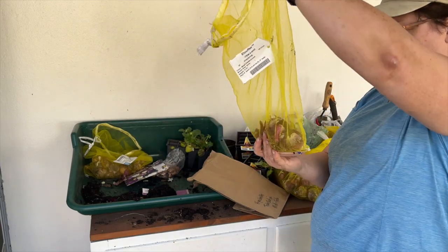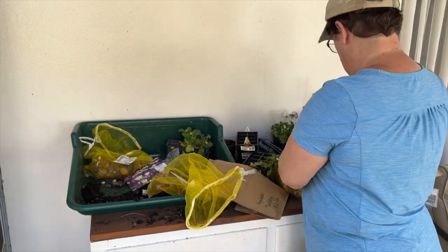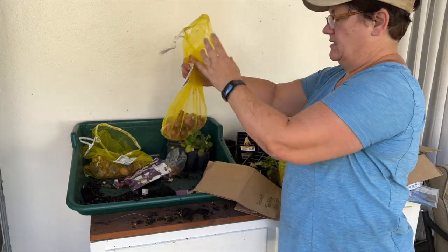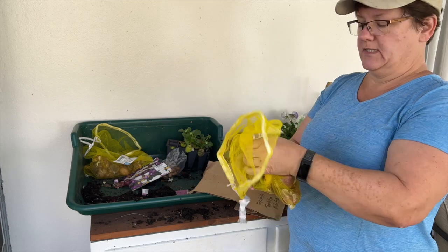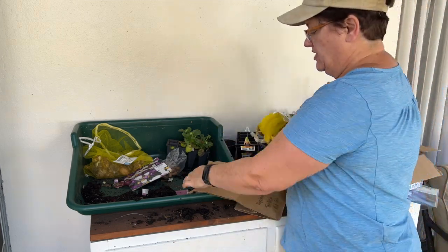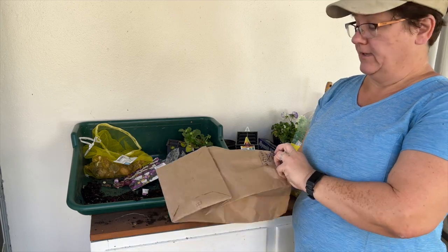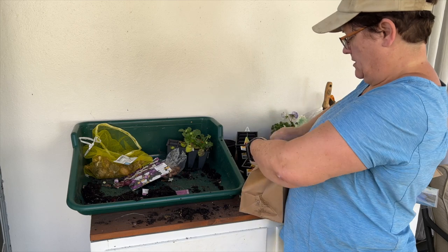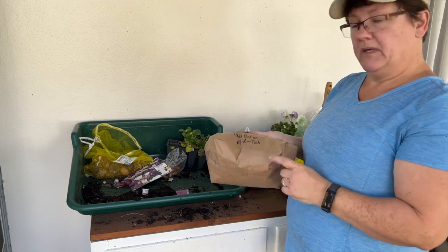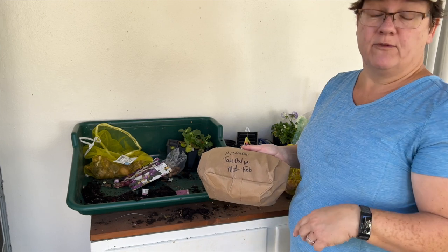Let's see, I have 1, 2, 3, 4, 5 in there. I put 5 more. All right, so there's 10 hyacinth bulbs going into the fridge just on their own. I'm just putting them in this paper sack so that I can more easily identify them. There we go. I'll take these out in mid-February, and then I will be able to force them for beauty inside.